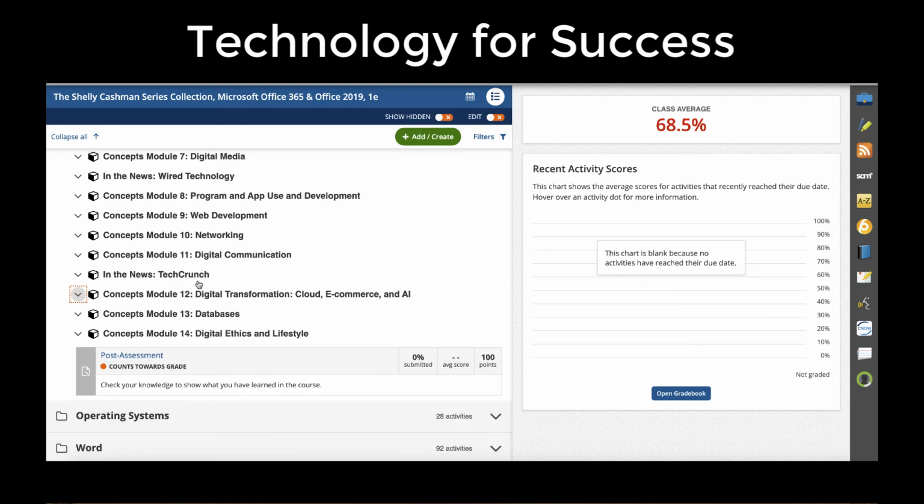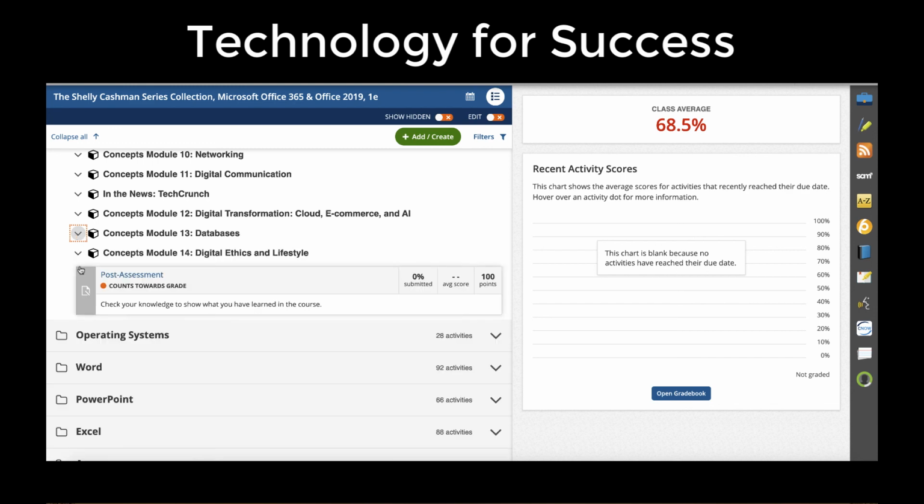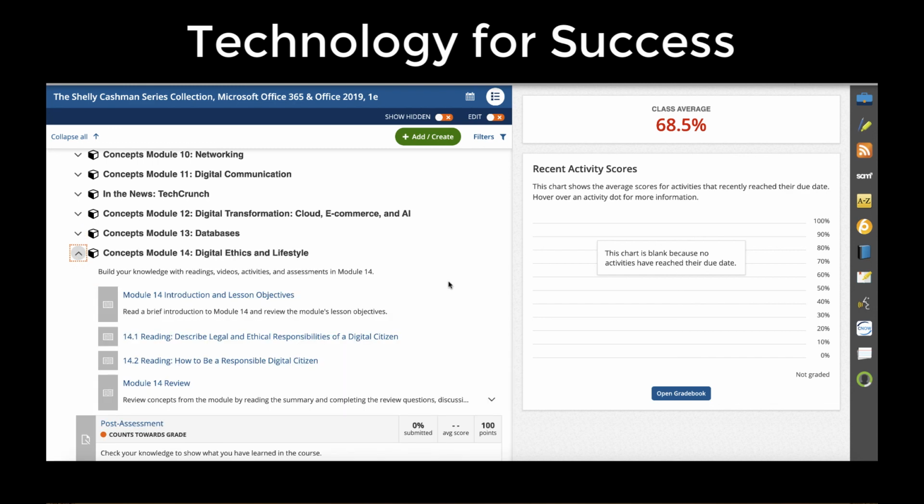There's now additional content for Module 12, Digital Transformation, the Cloud, E-commerce, and Artificial Intelligence, Databases, including how to use a database management system, as well as how data can inform business decisions, and Digital Ethics and Lifestyle, including legal and ethical responsibilities, as well as digital citizenship.